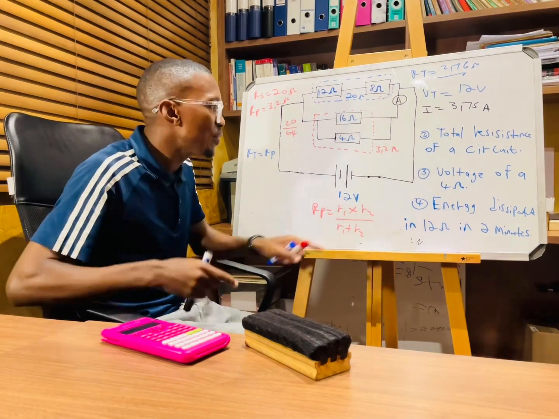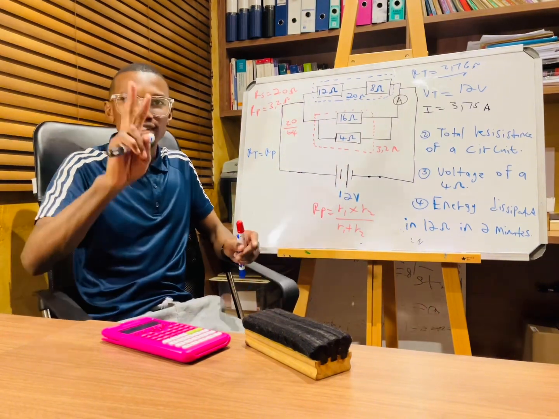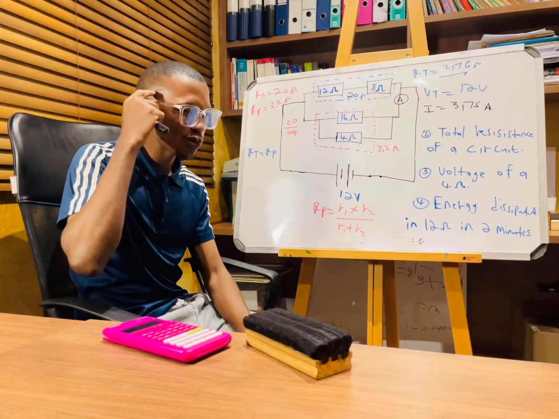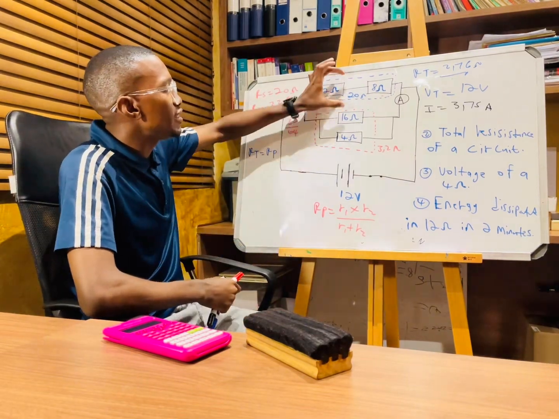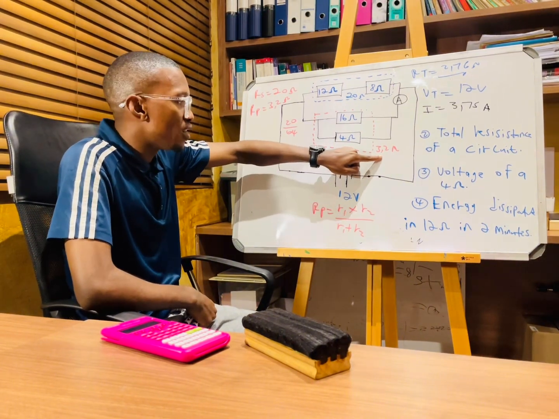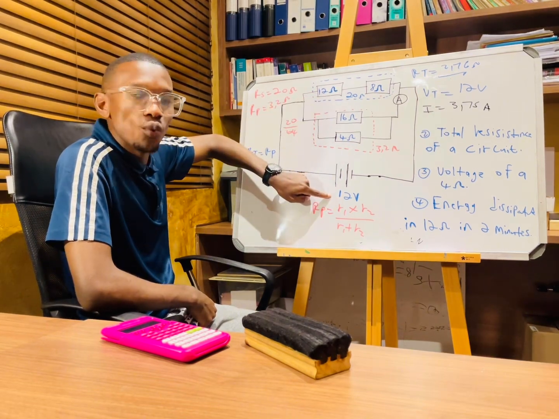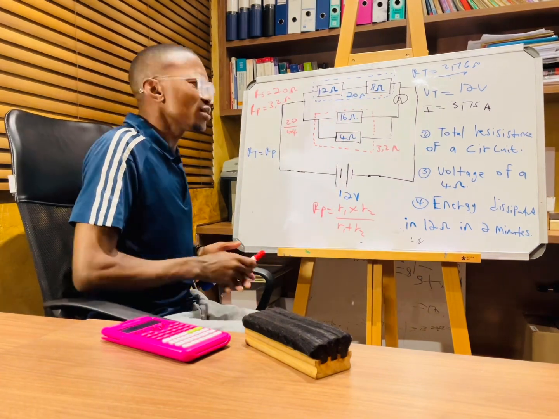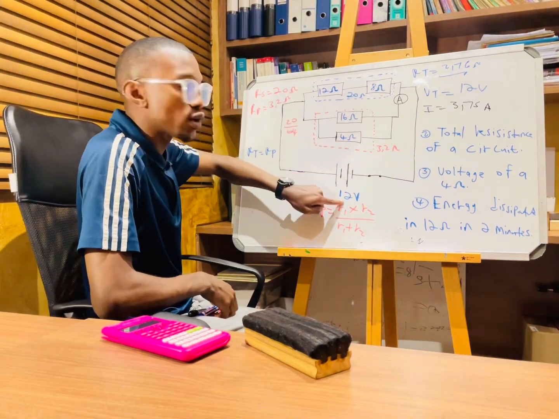Now you determine the voltage of 4 ohms. This one. 2 marks. What's happening? These two, they are in parallel. So if they're in parallel, the voltage that is 12 volts, the 32 ohm will have this voltage. The 20 ohm will also have this voltage. Why? They are sharing the same voltage because they are in parallel. Since they are in parallel, the voltage for all of these ones is 12 volts.